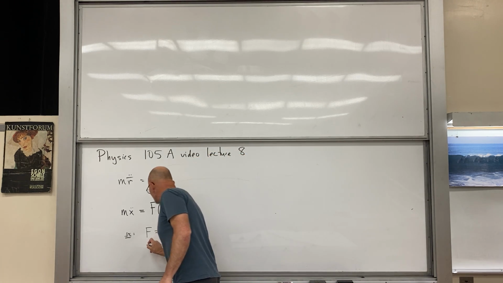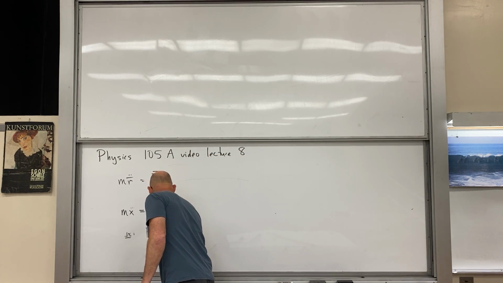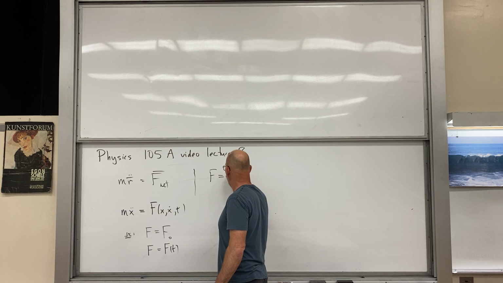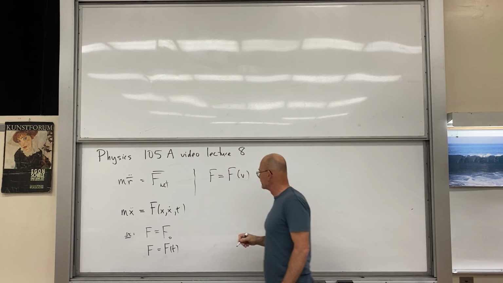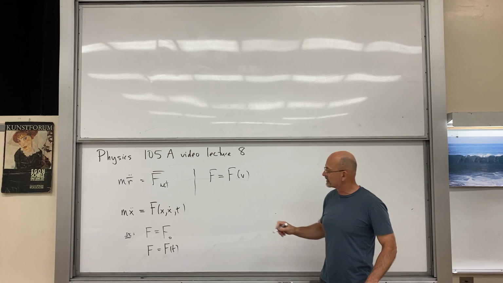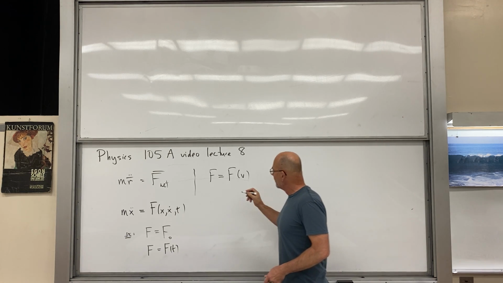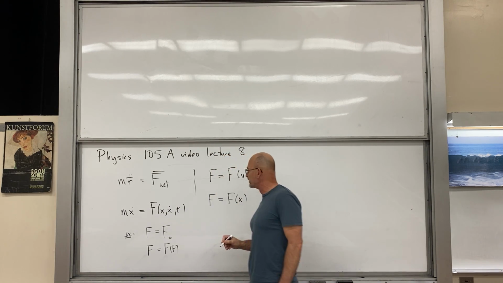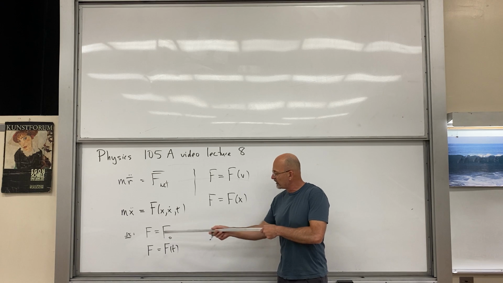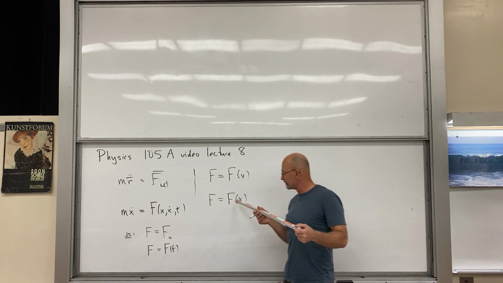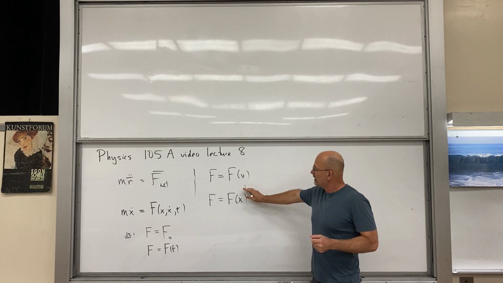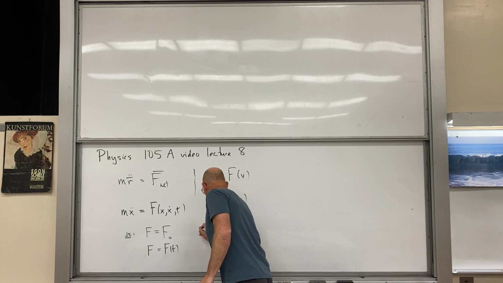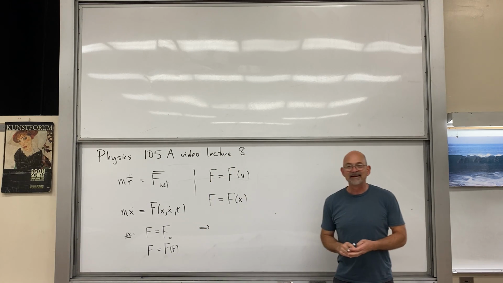Then we did explicitly time dependent. We did explicitly velocity dependent, and that free fall with friction discussion. But then we finally arrive at force as a function of position only, of which of course this was an example here. Trivially, this is an example of force of position. So we get the force as a function of position only, and we immediately discover that we can introduce a potential energy function.